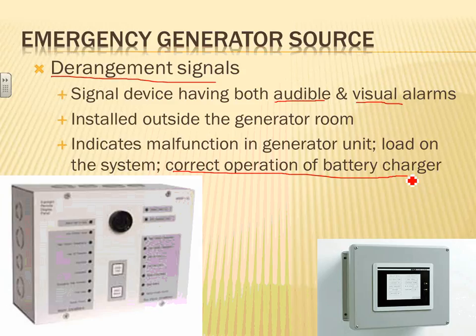You can imagine, because these are emergency, the last thing you want is an emergency generator being called to start and it has dead batteries and doesn't start. Can you imagine how bad this would be? So you mount it outside the generator room. Any comments, guys, about the annunciator? You use it all the time to indicate the situation of your emergency generator as well as legally required standby. If you have an optional generator, it's optional, but typically we do it anyway. If you have enough money to put generators there, you might as well take advantage of all the capability of these generators as well as the survivability too.